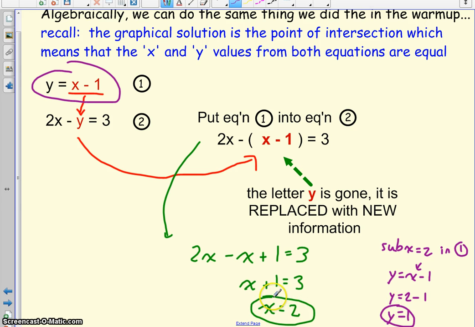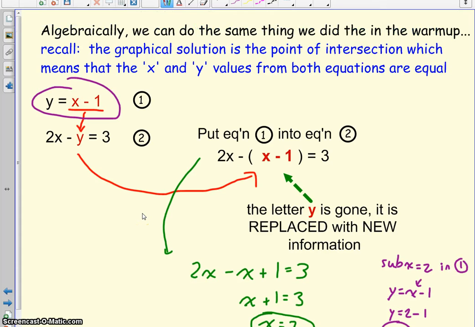Okay, so again, I get the exact same solution I did when I did it by graphing, x equals 2, y equals 1. So the whole idea here is, if we have a variable isolated, we know the relationship between the two variables, and we can substitute that information into the other equation to create an equation that we can actually work with and solve.